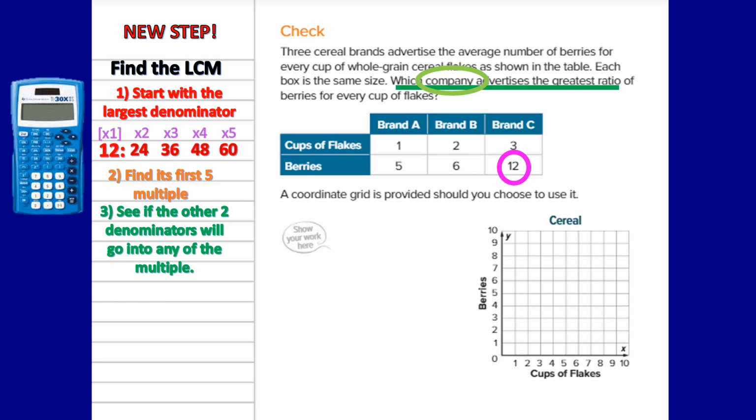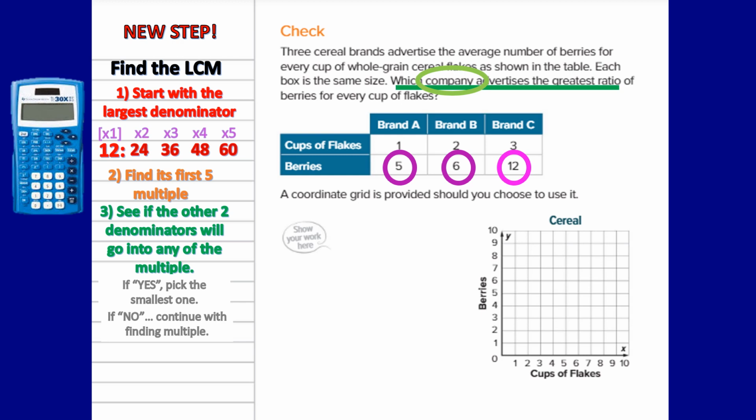Once again, we've already done the biggest one. Those are all multiples of 12. So if it's a yes, then I'm going to keep it, and then I'm going to stick with the smallest one. If it's a no, then I don't need to keep it because it's not going to work, period, for any of the 3 if it doesn't work for one of them. So I'm going to now focus in on the 5 and the 6.